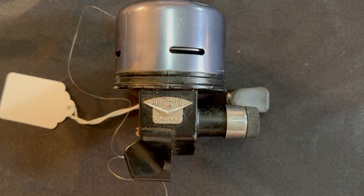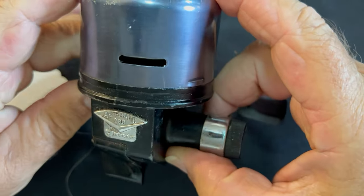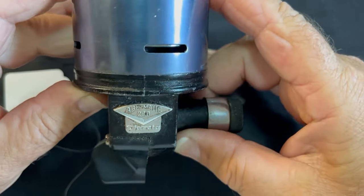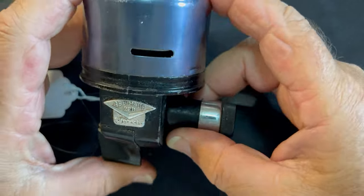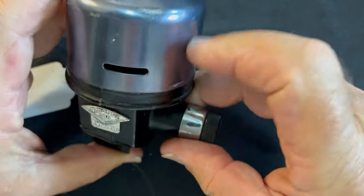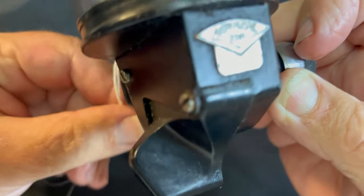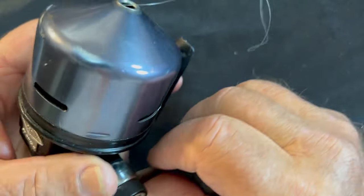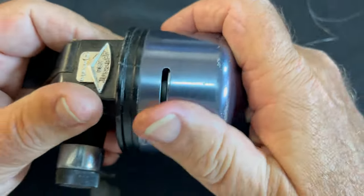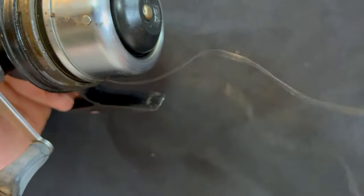Hello, I'm Rick Stivers. I'd like to welcome you back to Young Martin's Reels. Today's project is going to be this Abumatic 290. I've had it for about a month now. It belongs to Ken, and I think Ken's getting a little antsy. He wants to get it out on eBay for sale — I was with him the day we picked this up at the flea market. He'd like to get it back on eBay so he can use the money to help turn a profit.